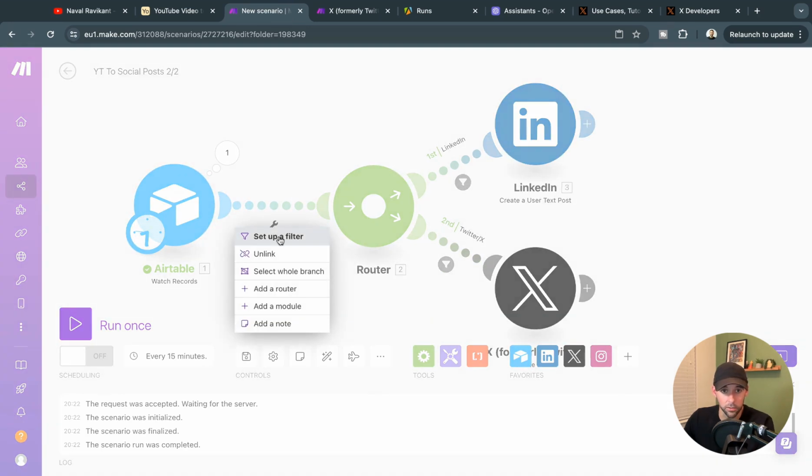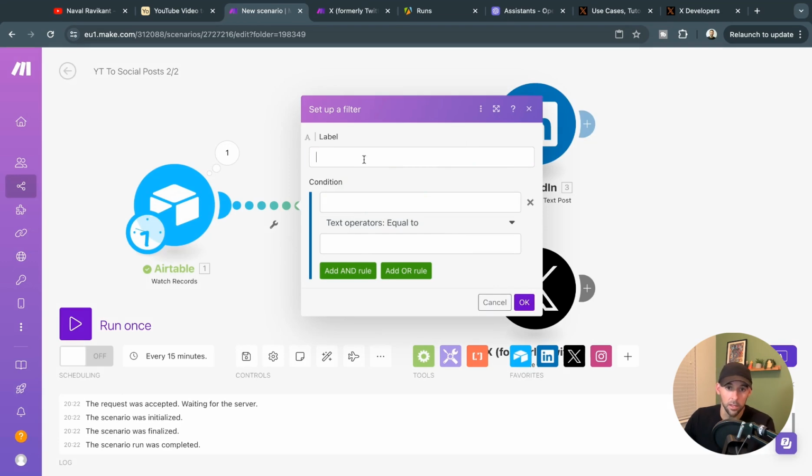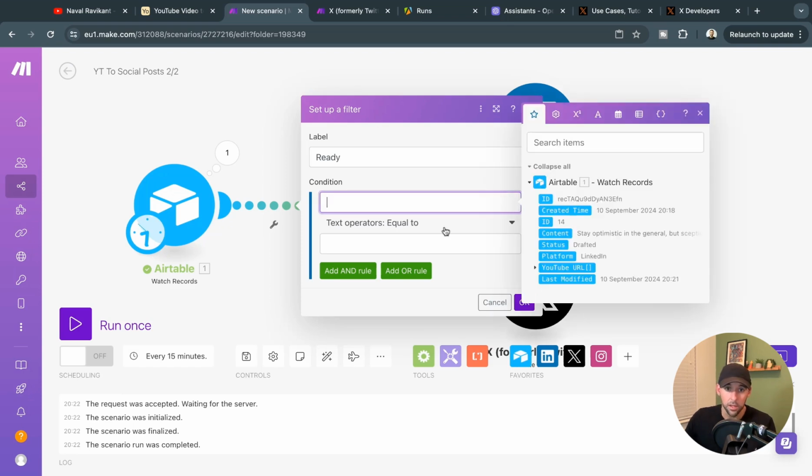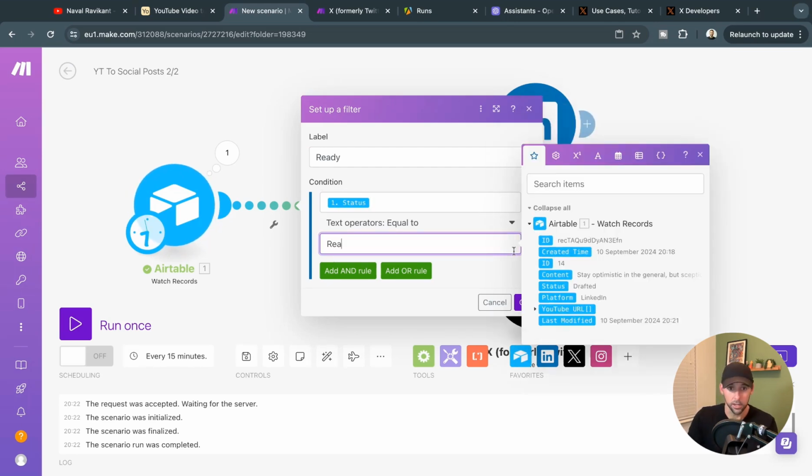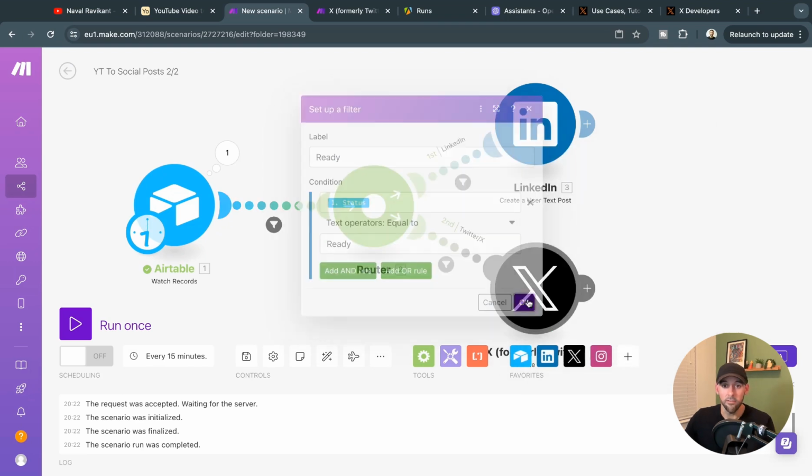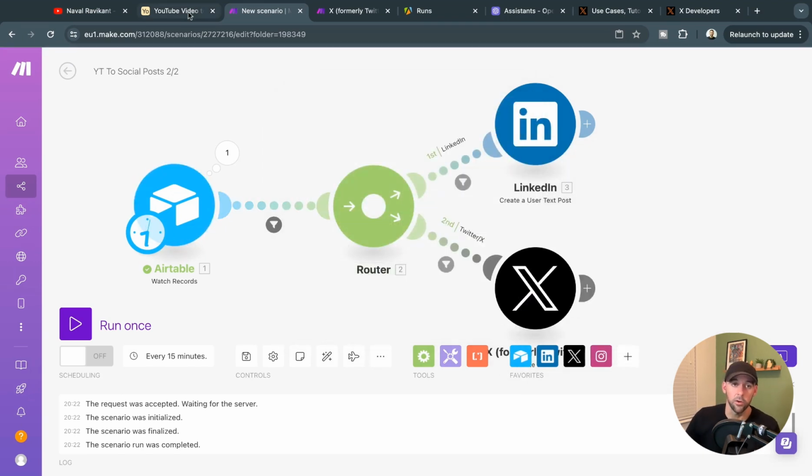We're going to click on this little tool, set up a filter. Then we're going to say ready. And then the condition is going to be status equal to ready. And that just means every time that this record is updated, it's going to check and see if it's ready. And if it is, then it's going to publish it across to one of these platforms.